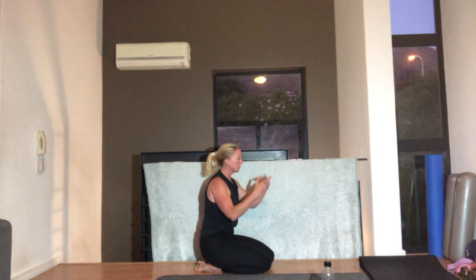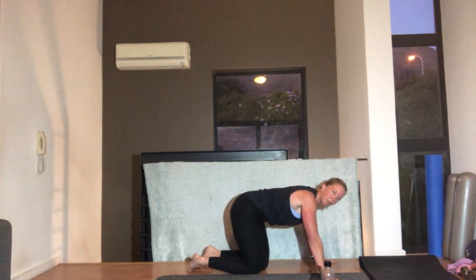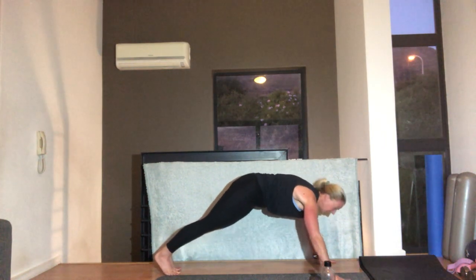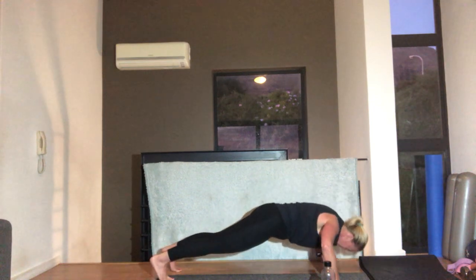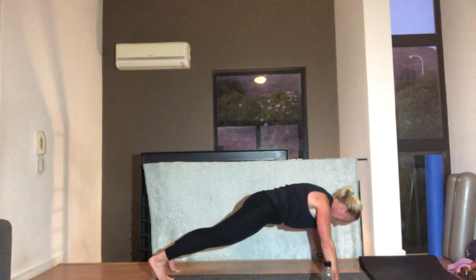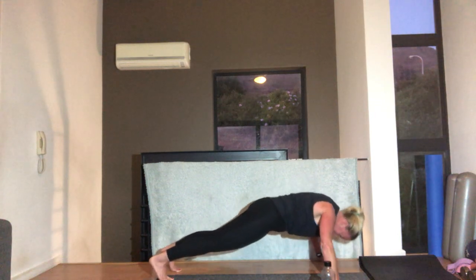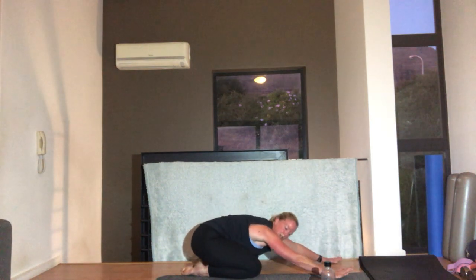We're going into push-ups — rest your wrists. You can put your hands wherever you want, we're going for 10. If you want your hands wider that's perfect — we're not doing Pilates push-ups, just straight old push-ups. Hands wherever you want, step back. Let's go in three, two, one — push-ups, let's go Felix. One, two, three — going for 10 — four, back stays flat, five, six, seven, eight, nine, ten. Well done — coming back into child's pose, have a little rest.